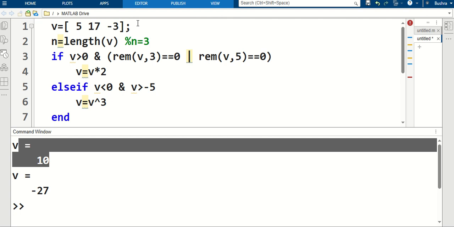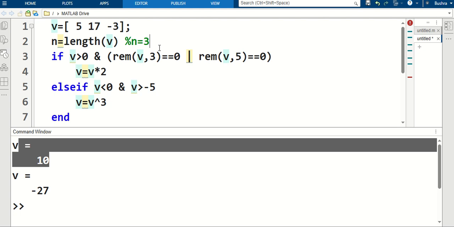So n is the number of elements, 3 elements, right? Now I would want MATLAB to check the V vector, because I told you that V here should be a scalar. Since I have taken V outside of the for loop, V has become the vector again.